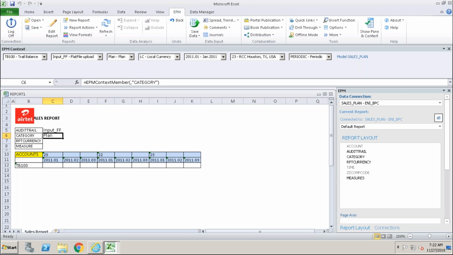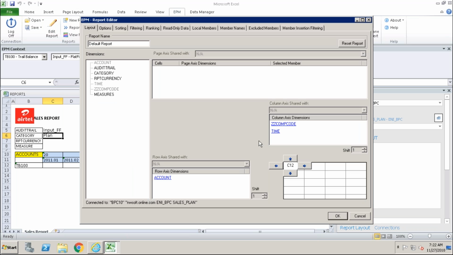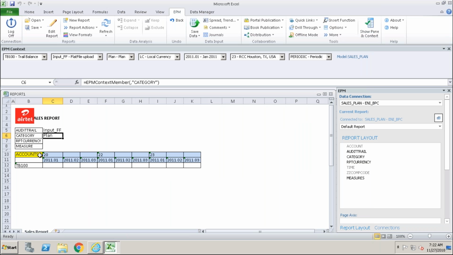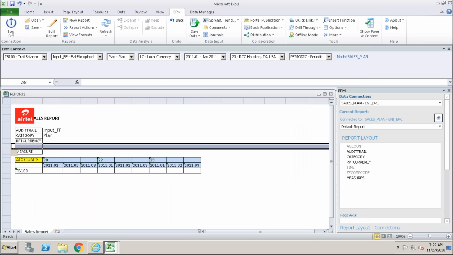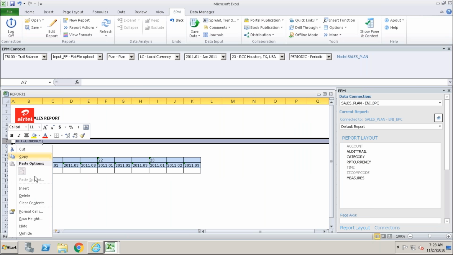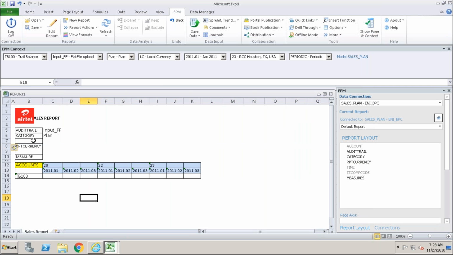So now see here one more observation in edit report. Okay, now there is no category here. Insert. So here I am going to take account.